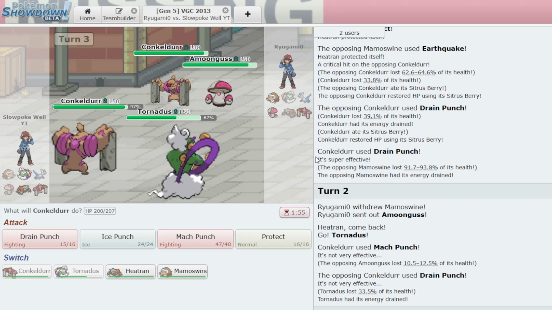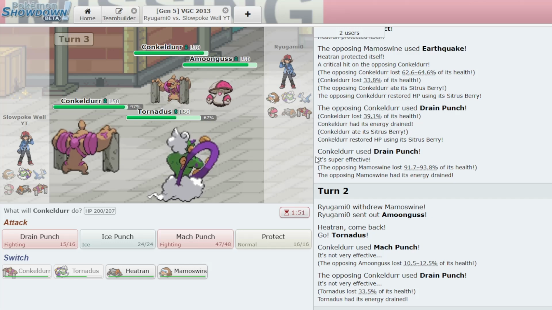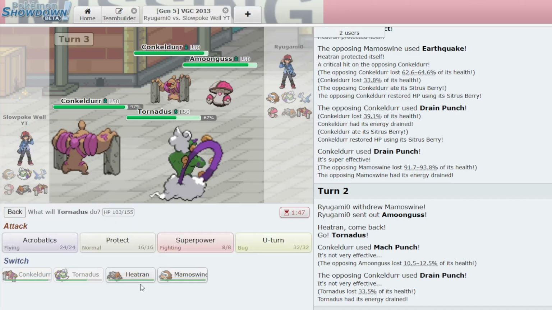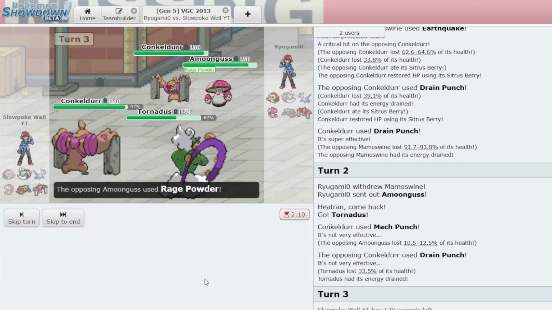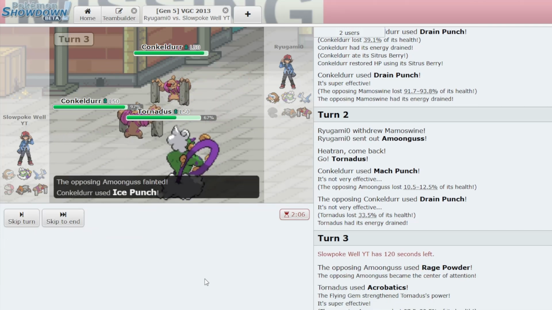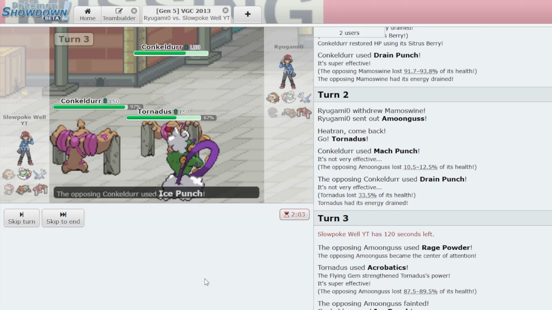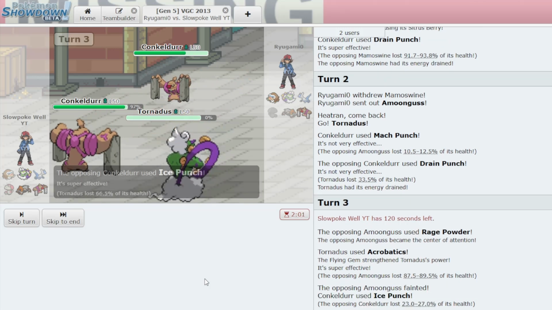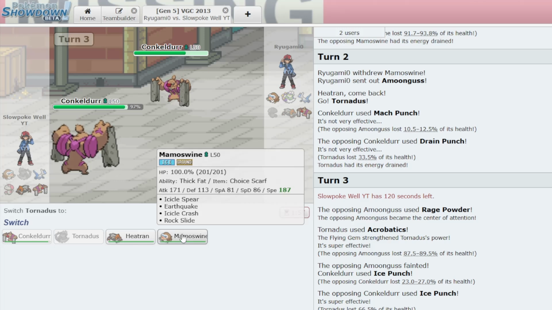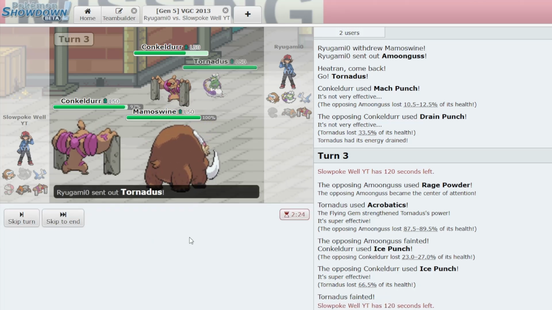I kind of want to just target the Amoonguss, but I think it might switch out or protect, so I'm going to target Conkeldurr. I'll try to cover Amoonguss with an Ice Punch just in case. Rage Powder. Okay, well, then I do hit the Amoonguss. That's fine. Chip the Conkeldurr. Tornadus takes an Ice Punch and goes down. That was my best answer to Conkeldurr. But maybe my Mamoswine can clean it up now.